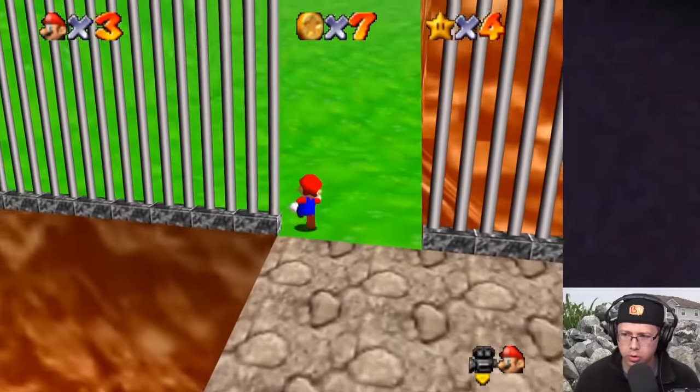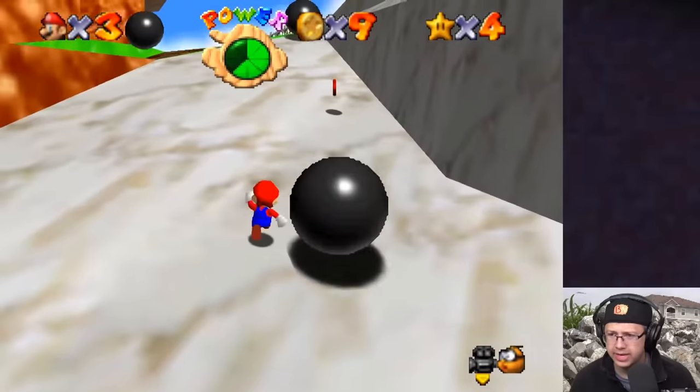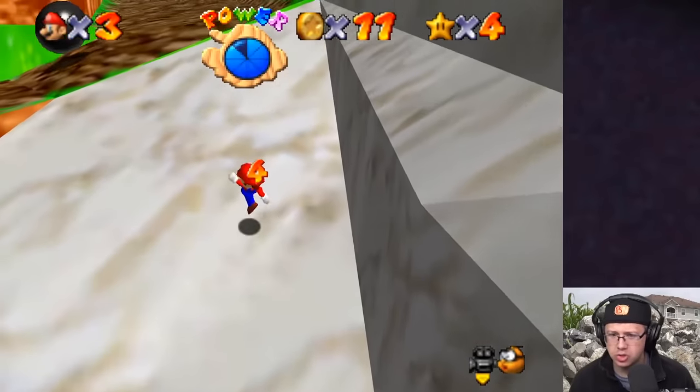So grab this. Okay, we'll get this coin over here. This one's pretty easy. Okay. That's okay. Oh, my God, dude. Why are there so many boulders?